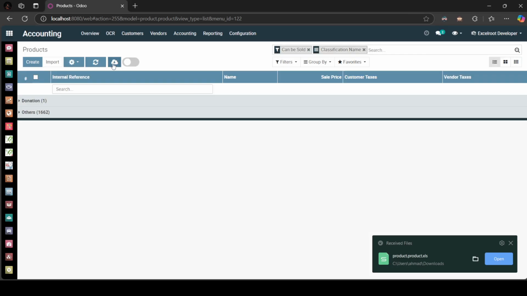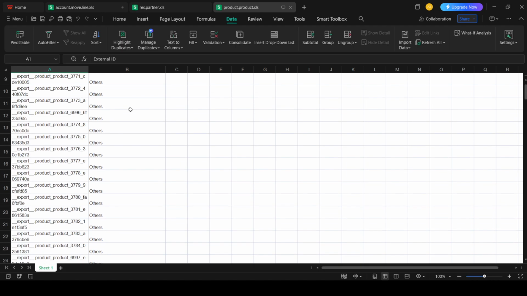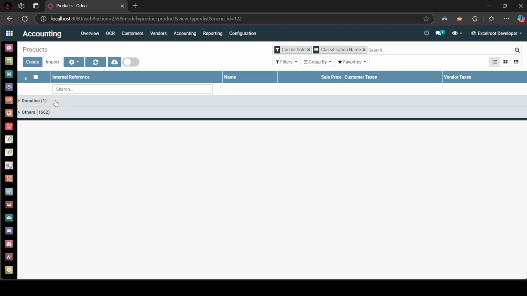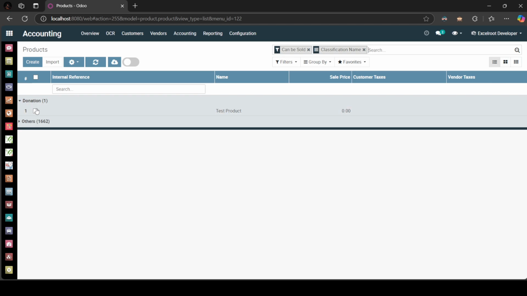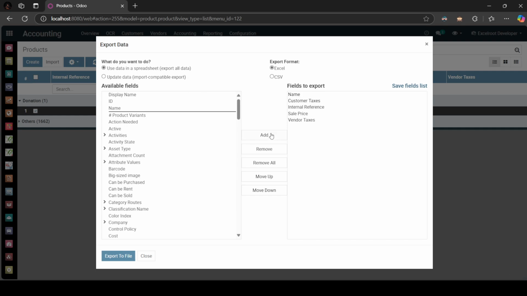Now, let me first edit the Excel. Okay, so I accidentally imported all the records, but that is not what I want to do. So I'll go back and then I'll select the specific record which I want and then I'll export this.